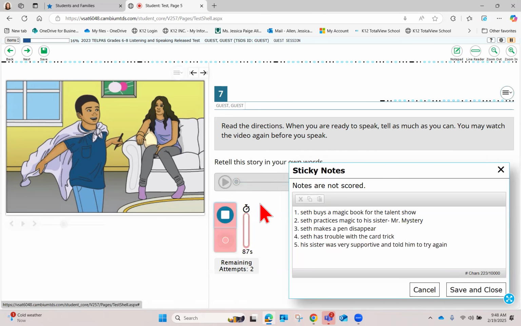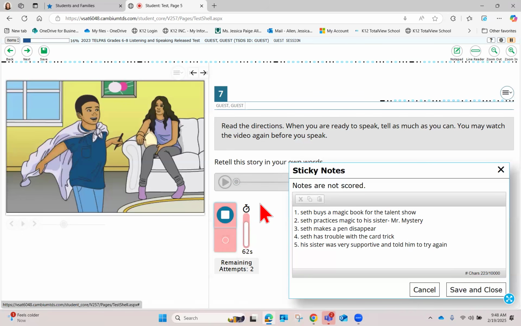Seth buys a magic book for the talent show. Seth decides to practice his magic skills with his sister, and he introduces himself as Mr. Mystery. The first trick that Seth attempts is to make a pen disappear. He does a great job making the pen disappear.